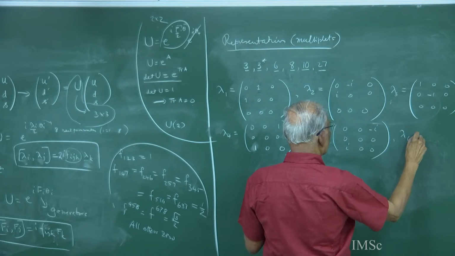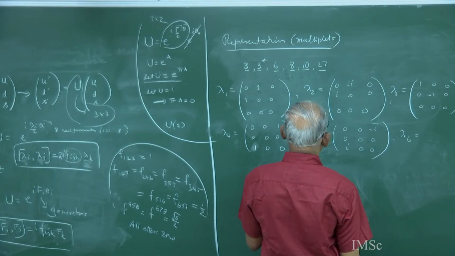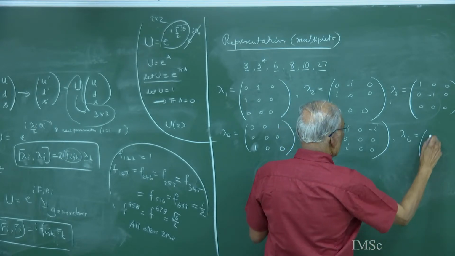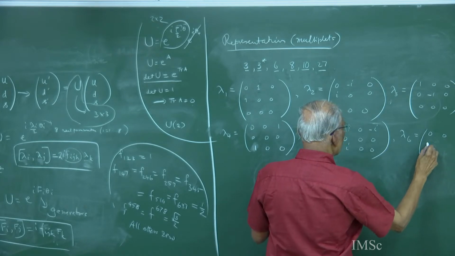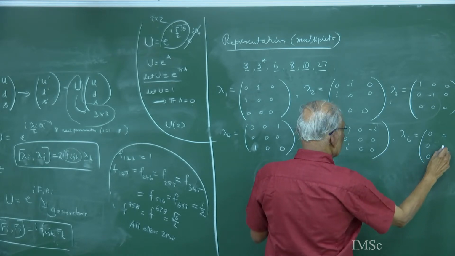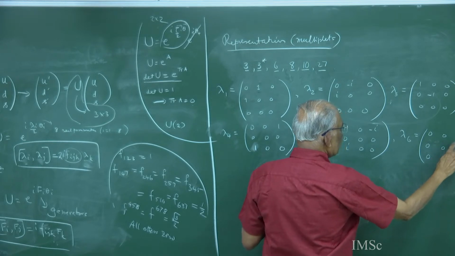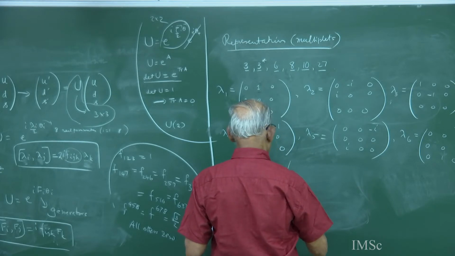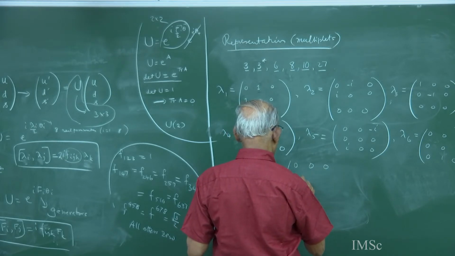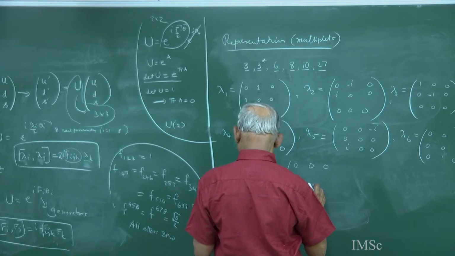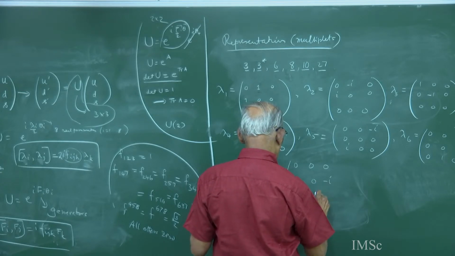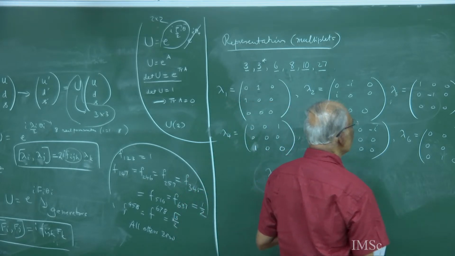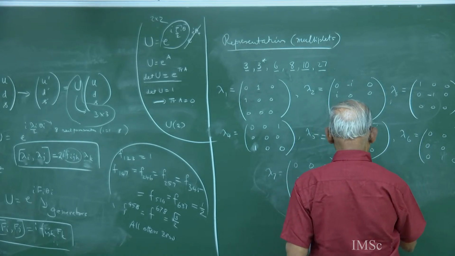Lambda 6 will be in 2 3 space, right? Yes, 2 3 space. 0 0 0. So in 2 3 space it is like tau 1. Similarly, lambda 7 in 2 3 space will be like tau 2. There is still one more matrix that is also diagonal like this, and that is called lambda 8.